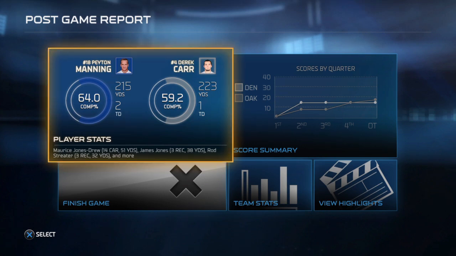And here we have second down. They need to get the play off. Carr's got it in the gun. He was looking short, but the pass is incomplete. Third and five following the incompletion. He's setting up here. He's been sacked four times already. What a beating it has been for the quarterback.